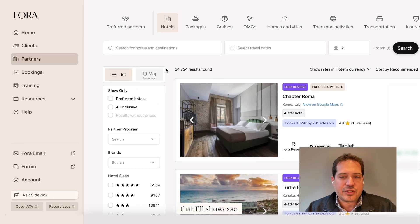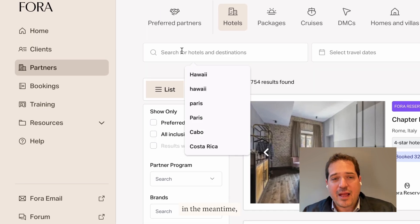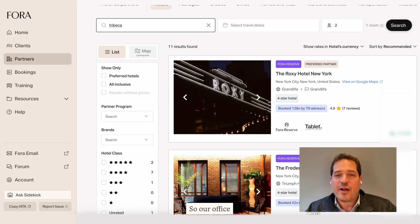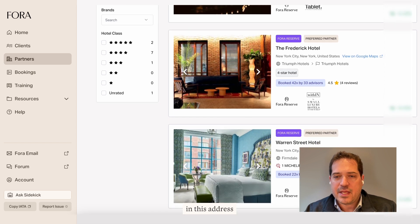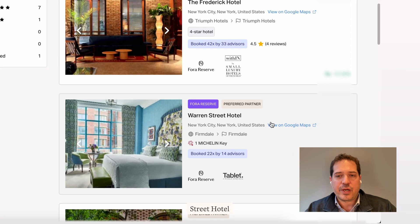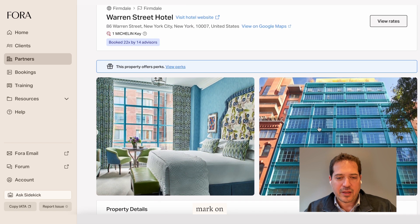Finally, a small thing I'll showcase. The real exciting feature coming in the next installment will be maps launching in the booking platform. To start preparing for that, we've made our booking platform smarter so that it knows neighborhoods. Our office here in New York is in Tribeca, surrounded by some fantastic hotels. I searched 'Tribeca' and while you don't see Tribeca in the address data, we've used AI to identify the neighborhood of every hotel on the platform. You can search by neighborhoods and it shows you the hotels there, including the brand new Warren Street Hotel that just opened from our partner Stormdale.